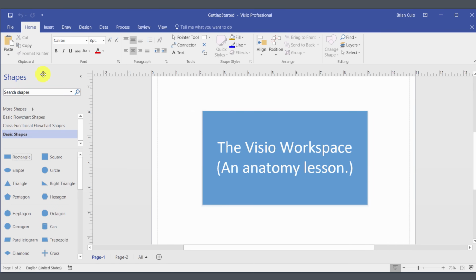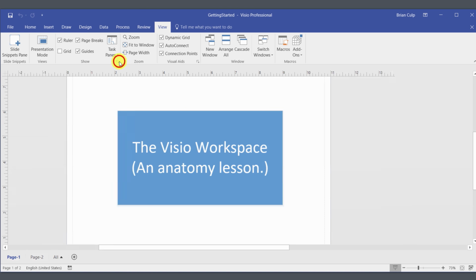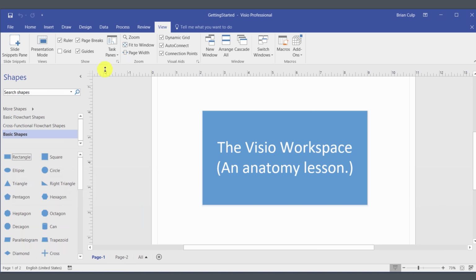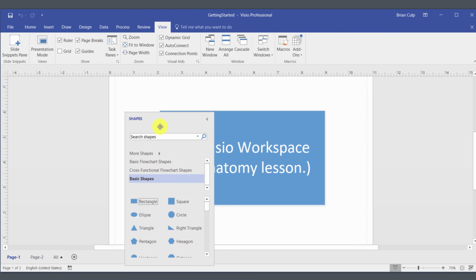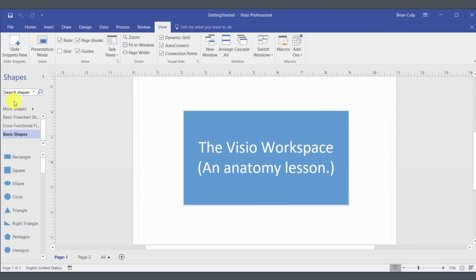The other thing to keep in mind as you're using the Shapes pane is that the fail-safe is the View tab of the ribbon. So under here, you've got this task panes. If you ever don't see the Shapes pane, it might either be a case of that, where it's not enabled, or you have been dragging some shapes around and accidentally you have done that and then you've gotten that out of the way, and it may just be something that you don't know where it is on your desktop. So if you see it, put it over there. And then I always like to do this as well.